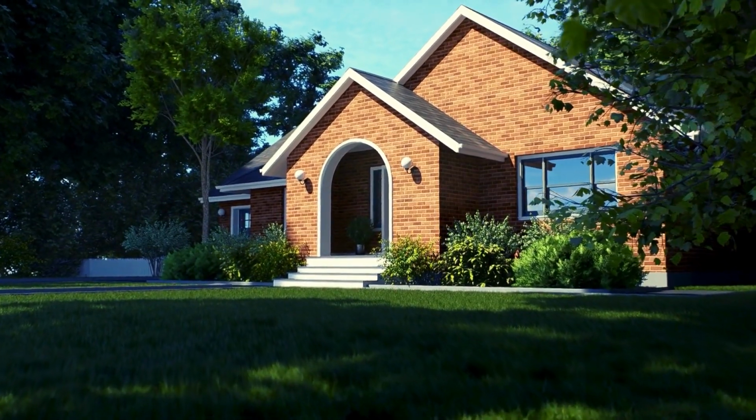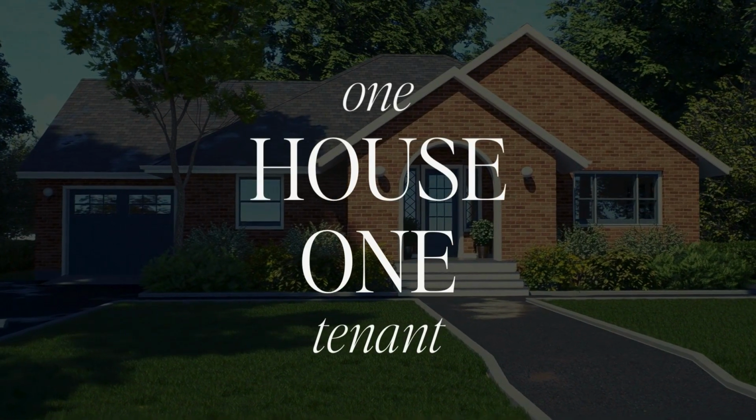And the best part, if one little ant starts flagging, no worries. They've got a brigade of 299 buddies ready to step in and share the load. This analogy helps explain the difference between single-family rentals versus multifamily rentals mortgage payments. With single-family rentals, it's a pretty straightforward game. One house, one tenant. They pay you, you pay the mortgage. Simple, right? You'd hope that your rent's more than your mortgage, but we've seen it go south.